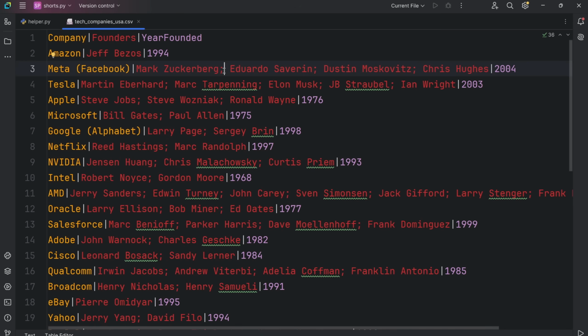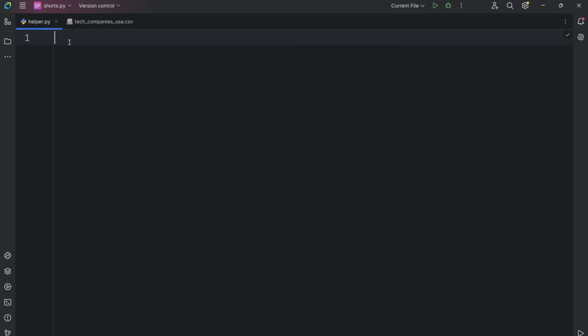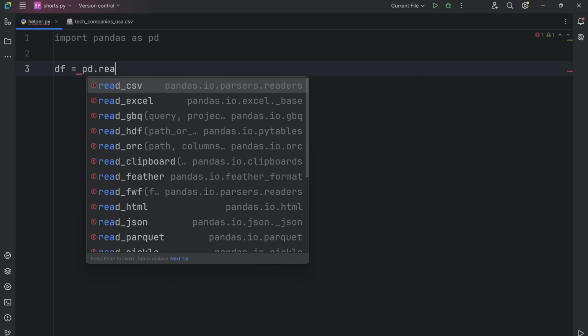Now that we know how our CSV file looks like, we can start using pandas to analyze the data. So I will import pandas, and the convention is to give it the alias pd and use it like that, but you don't have to. Also, pandas stores this as a data frame object, and that's why usually you will call your variable that stores your data df, which is short for data frame. And then here you can write pd.read_csv.